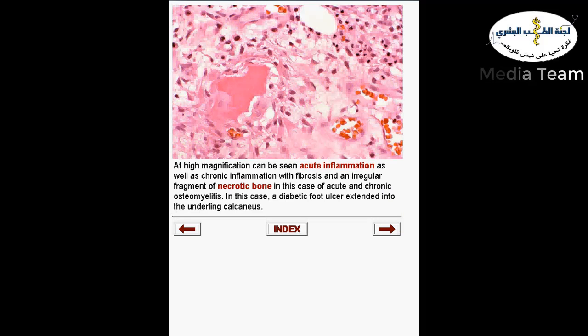Now, this is a microscopic picture for the other part of inflammation, the acute inflammation. In acute inflammation, what types of cells do we see? Neutrophils, of course. So here you can appreciate a lot of polymorphonuclear neutrophils. And at the edge of the picture to the left, this is necrotic bone, dead bone. And this dead bone is being eaten by this cell at the edge. What do we call this multinucleated giant cell? We call them osteoclasts.